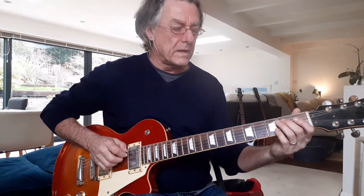So now we come to the C chord. I'm going to do a run up from the open A string, and then fret 2 of the A string, and then fret 3, which is the C note and the start of the C chord.